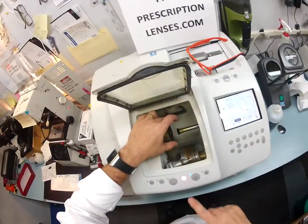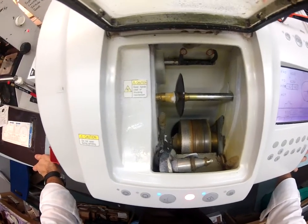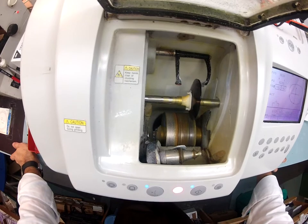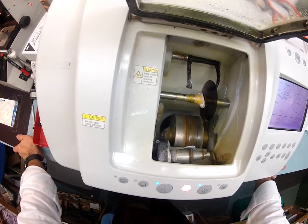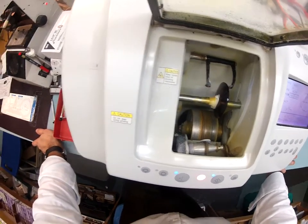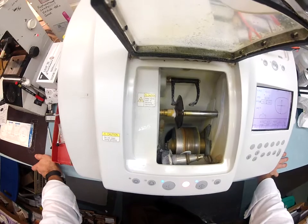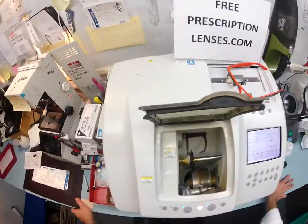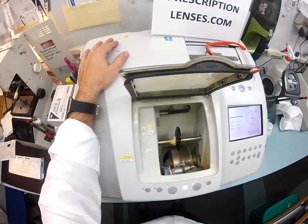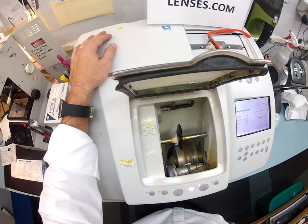Flip this over to left and hit start. It's going to do the same procedure as before — come down and trace the shape of your frame. There's no way I can override this; if I could I would because it'd save me a minute per lens. It's just making sure the lens is large enough. I had these custom ordered and measured — there's no way I'm not going to have the right size. I'm a licensed optician in North Carolina, license number 1960. I cut about 30 pairs a day. While it's cutting, I'm going to do a visual inspection on your right lens and verify that the prescription is cut perfectly, then explain your prescription to you.